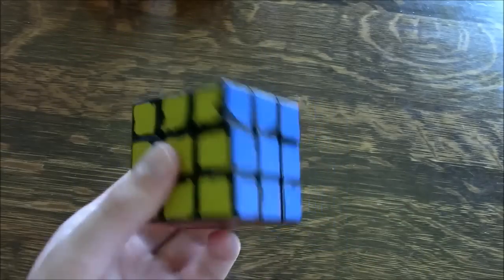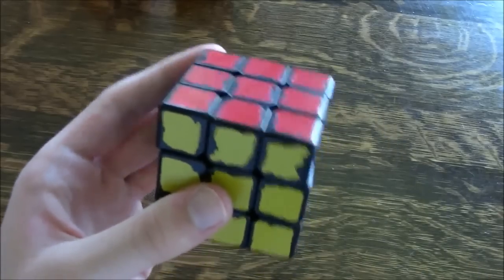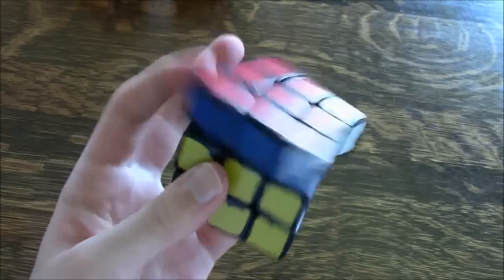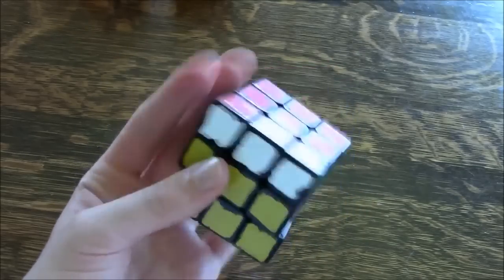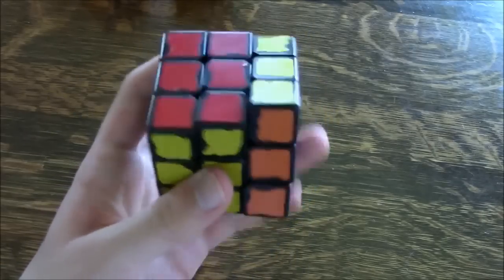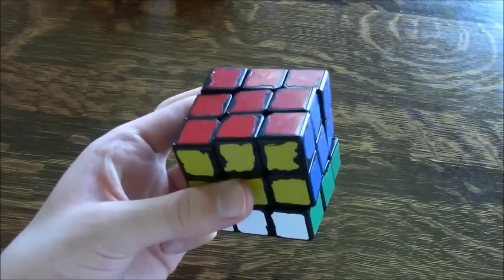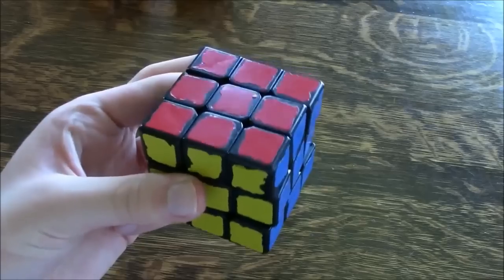Another type of move you can do is a double flick. Basically what a double flick is, is when you use two fingers to do the same move, one after the other. So like this would be a double flick for U2 prime, or R2 like this. I can use my pinky and then my ring finger. Or I can do D2 using my pinky and my ring finger again, just like this.